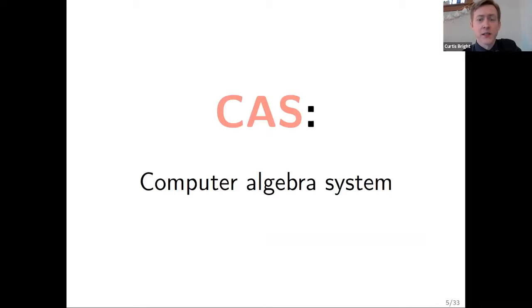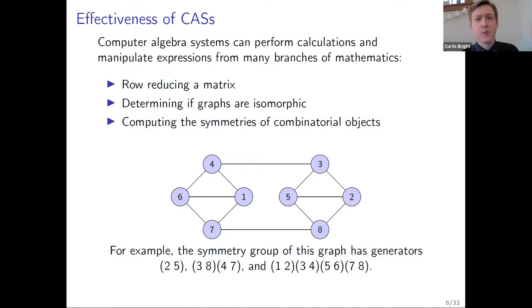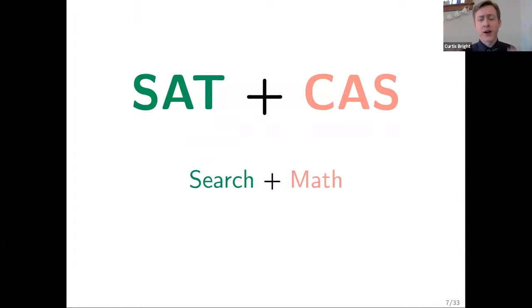The other software system that we use is known as a CAS, or computer algebra system. These are just systems that do mathematics. At a high level, you give them matrices or graphs or groups, and then you ask them to do computations on these objects. For example, take this graph here: you can compute the group of symmetries of the graph, and then do computations in that group. The paradigm that I want to propose to you is basically SAT plus CAS. Use both of these systems in the ways that they're meant to be used, because SAT is really good at search, since the SAT problem is inherently a search problem, whereas a CAS is really good at mathematics, but not so good at doing search. So their strengths are complementary.